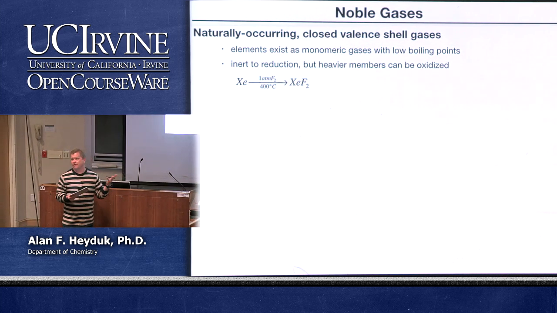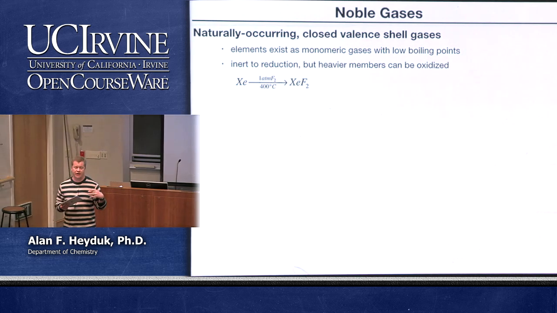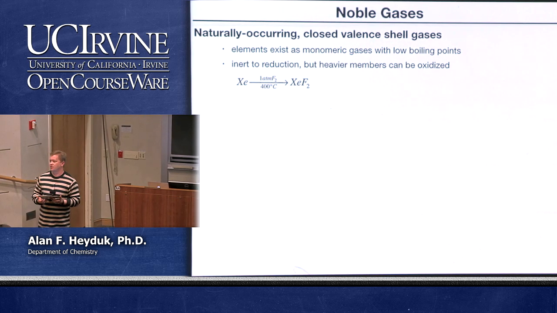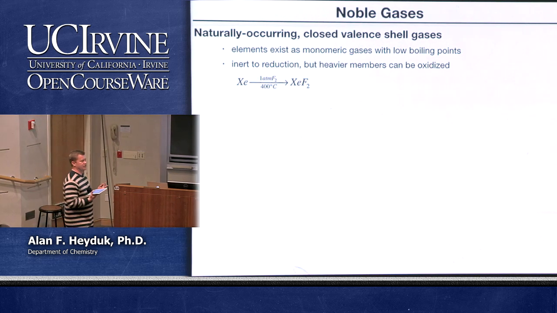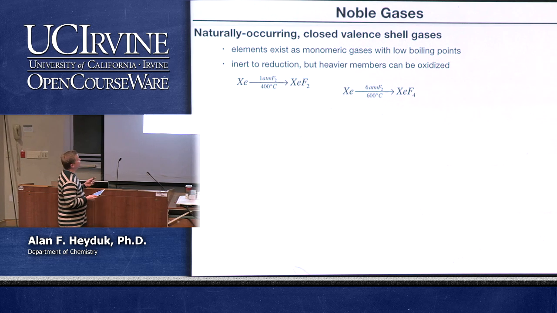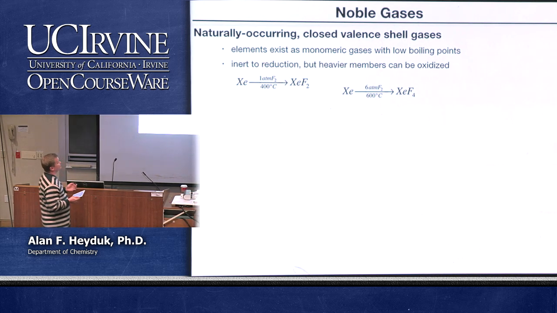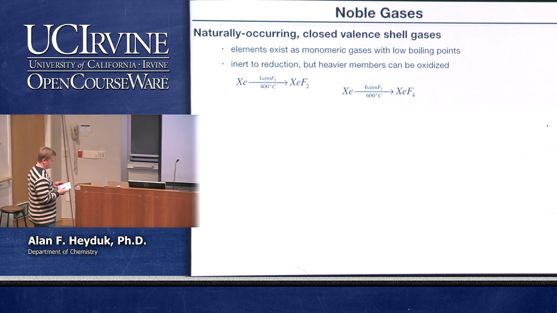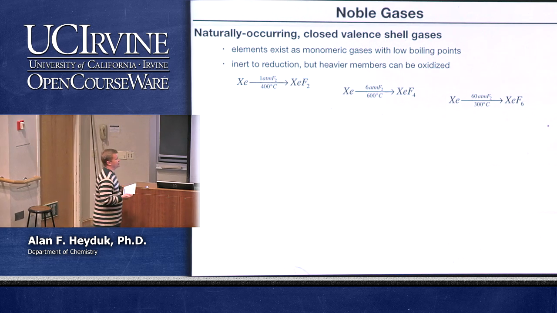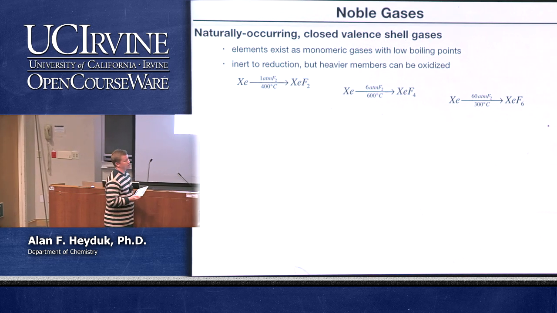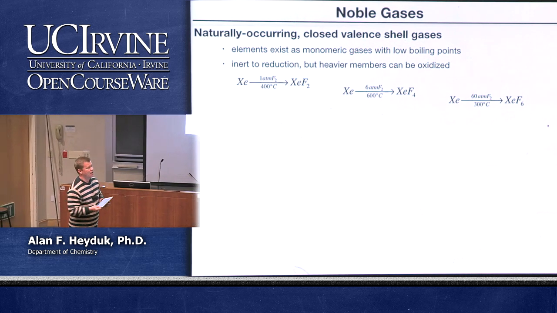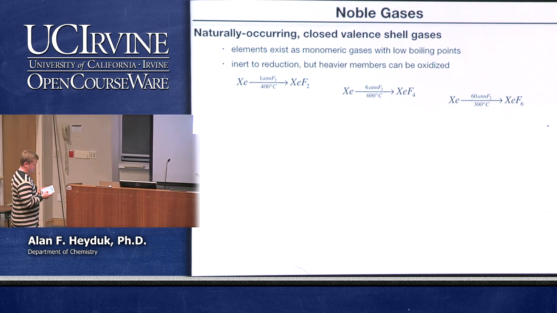Great fluorinating agent. It's a very volatile solid, but if you need to deliver an equivalent of fluorine, it sure beats trying to pull out your gas burette and measure out this really toxic gas. You can oxidize the xenon up if you add extra pressure of fluorine and heat it to 600 degrees C, you can get xenon tetrafluoride. And if you go up to 60 atmospheres of fluorine gas, you can get xenon hexafluoride. Okay, so this is now a noble gas in the +6 oxidation state. I wouldn't want to put a vial of it in my back pocket.